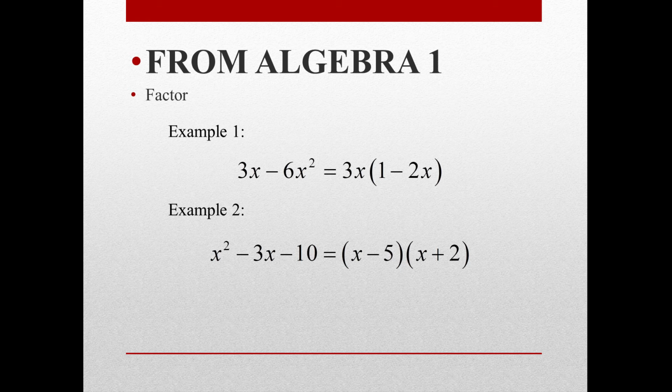Here in this slide, I just show a couple of examples on factoring that you may have done in Algebra 1. Example 1 is done by factoring the GCF, greatest common factor, and example 2 is done through guess and check, aka trial and error, but you can also do example 2 by using the AC method.